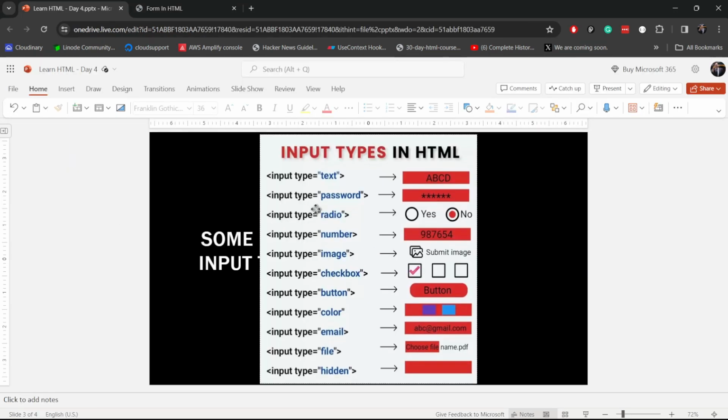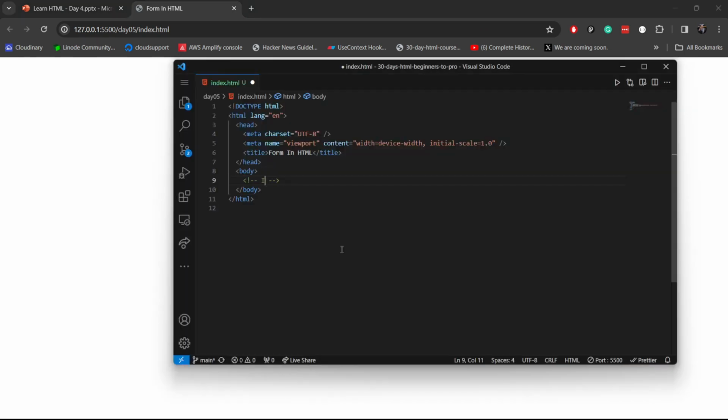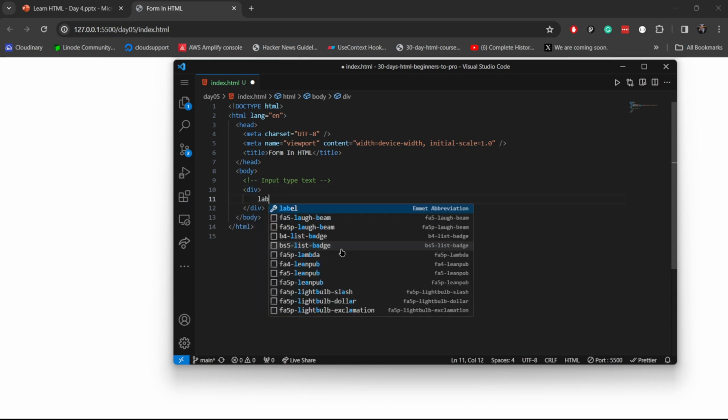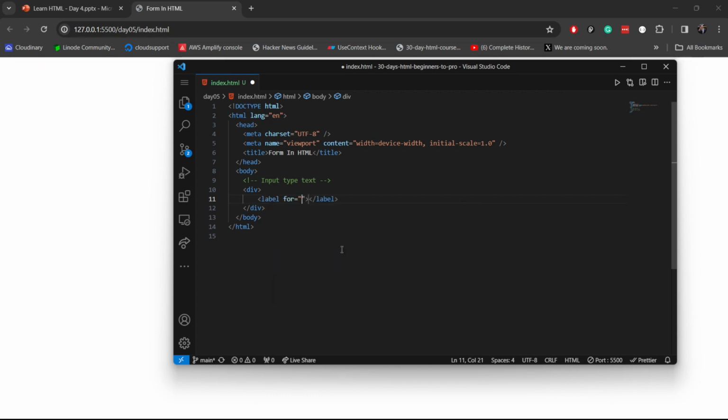So these are the input tags. First we have input type as text. I write input type as text, and I will create one div to wrap it all in one div, and we have a label for input text.